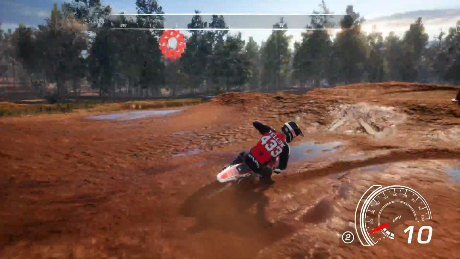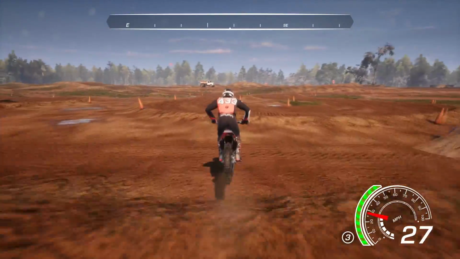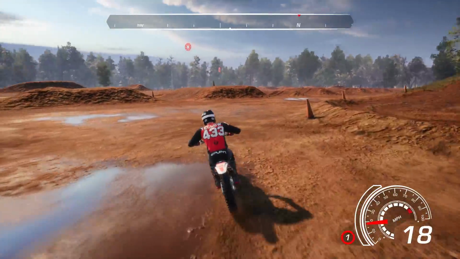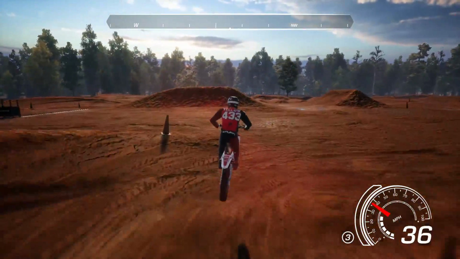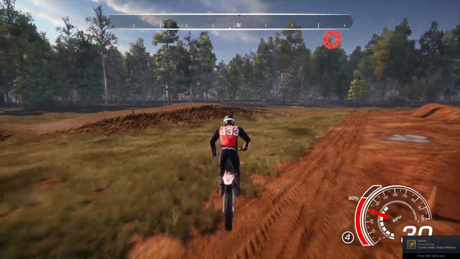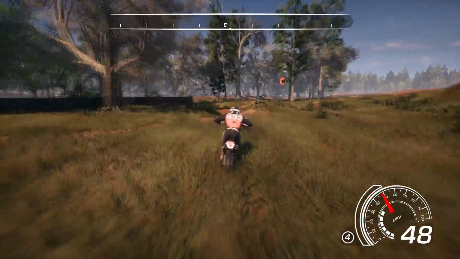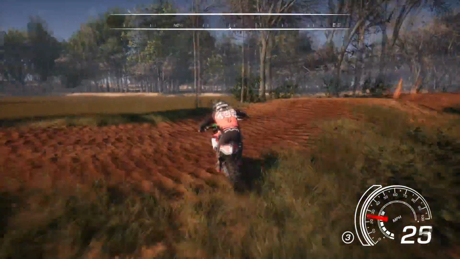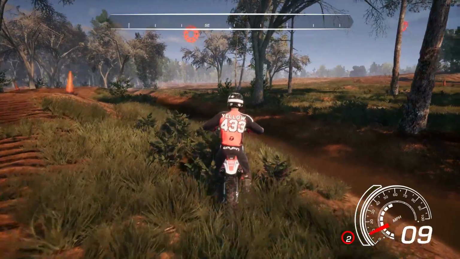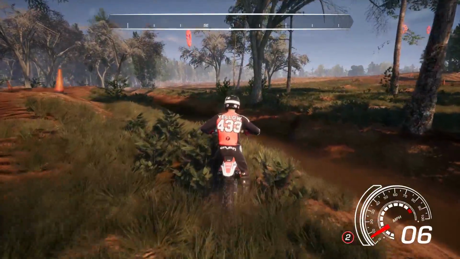Okay, so this is the start here. All the way around. Ooh, this looks like some really cool corners in the Nationals track. It's kind of cool. It's separated. Ooh, big pond. Shit.